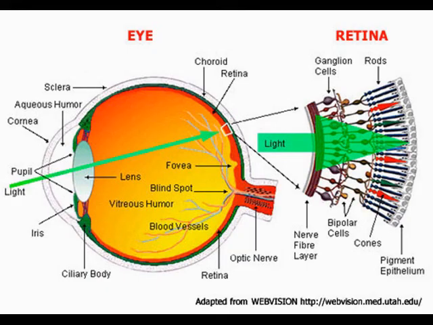Light first enters through the cornea, and as this happens, the iris expands and contracts to open the pupil for light. The lens changes shape to focus light rays on the retina. The fovea is located in the center of the retina, and its purpose is to enable sharp central vision. This is known as foveal vision. Specialized cells called photoreceptors detect light stimulus and send it through the optic nerve up to the brain.